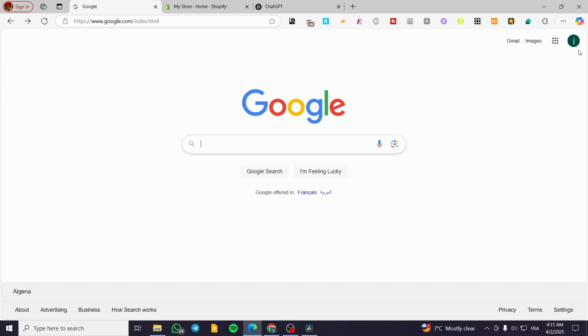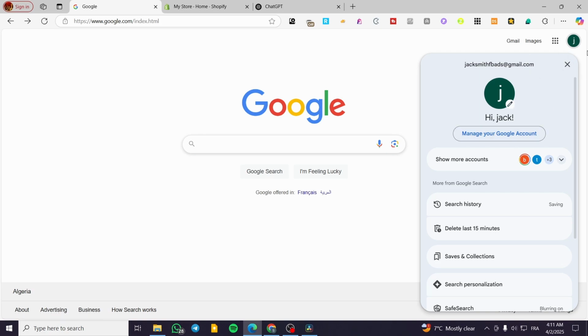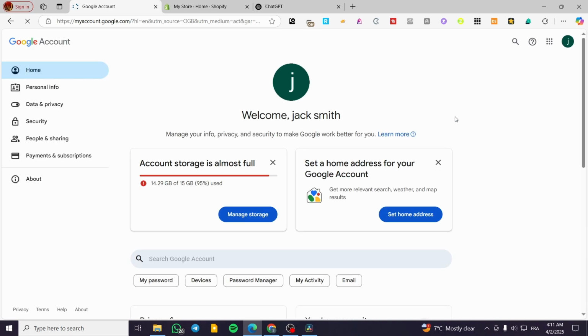You only need to sign in to your account, as you can see it like that, and click on the favicon of it. Now, once you have done that, you're going to see this menu. This is going to be for the mobile version and also the desktop version. Click on Manage your Google account, just like that, and you're going to see the dashboard of this.